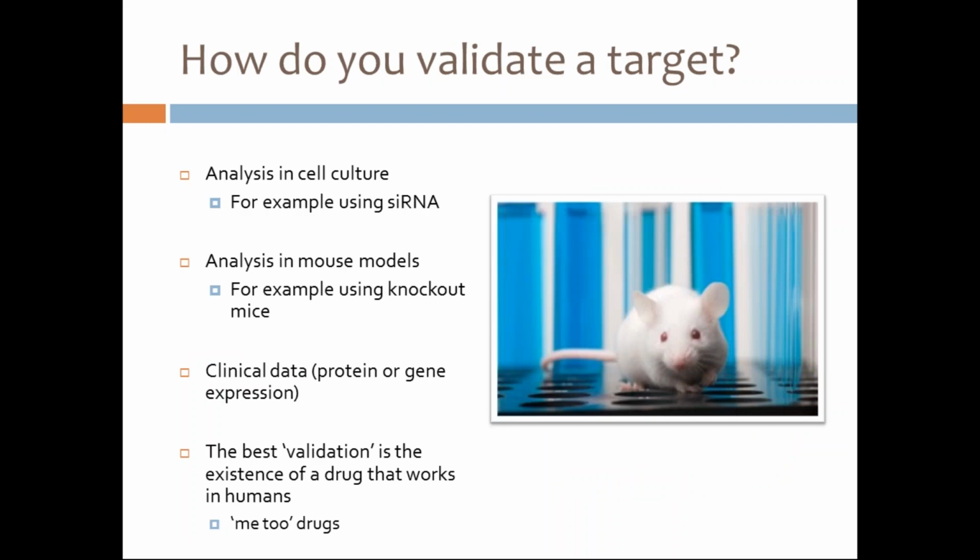But how do you know it's a good idea? Of course, you have the hypothesis in your biology and understanding how proteins talk to each other in a cell. But if you maybe at least have some evaluation in a cell culture system, for example, using, let's say, siRNA or something like that to knock out the function of the protein, do you see a difference in how the cell behaves, yes or no? Very easy examples, maybe cancer. If you have a cancer cell that's dividing normal at a really high rate, if you knock out this particular protein that you think is a good target, does it stop dividing? You know, those kind of easy questions you can answer.